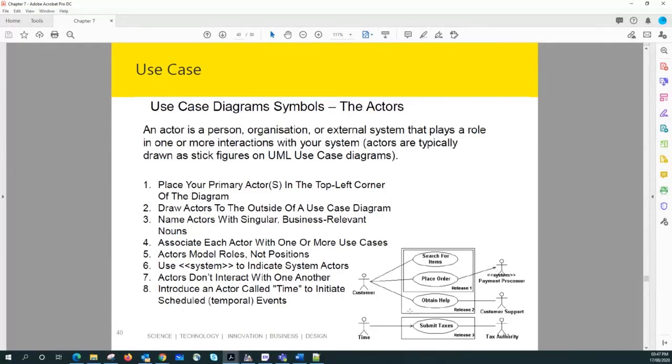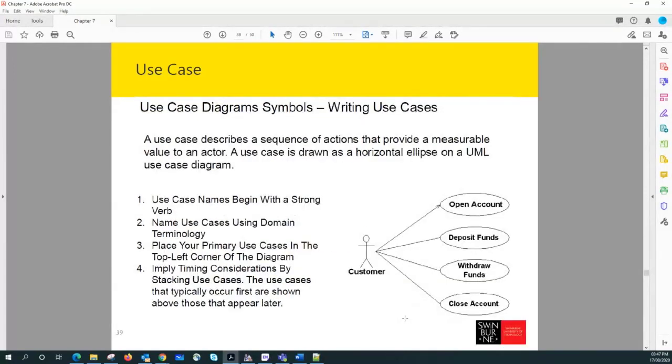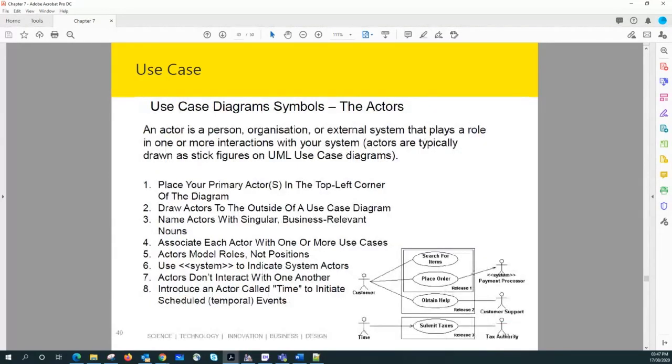Sometimes in some books there are arrowheads. There are no arrows in this case. What does the arrow mean?